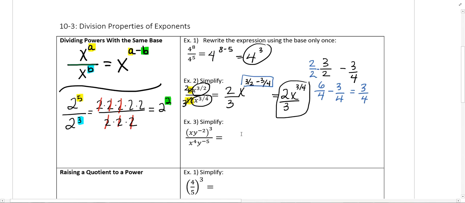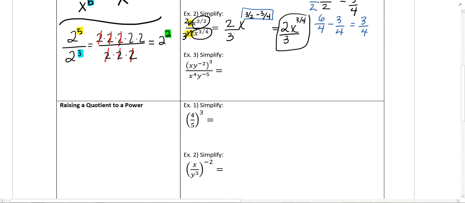Number 3. We have x to the 3rd and y to the -2. It's x times y to the -2, all being taken to the 3rd power. So we're going to have to use a rule that we learned in a previous lesson, where we have to cube each of these things. And you really need to do that before you think about the division. Think order of operations, parentheses first. So that would be x cubed, and then y to the -2 cubed. And then there's nothing to do at the bottom right now, so just copy it.